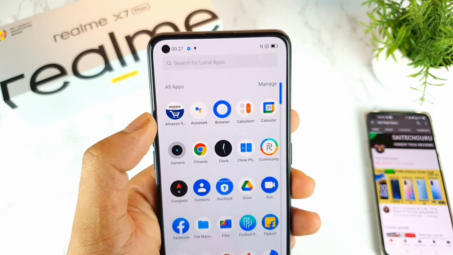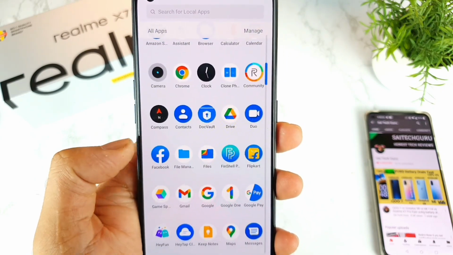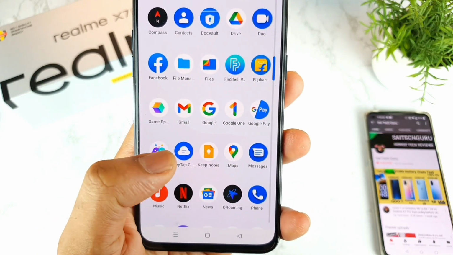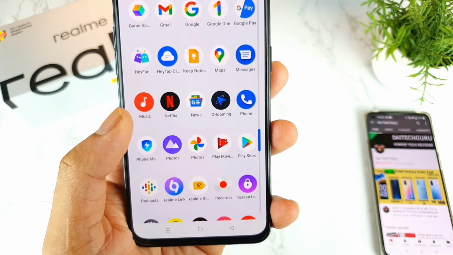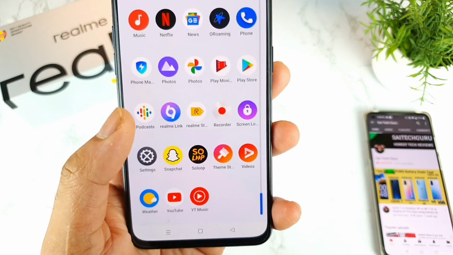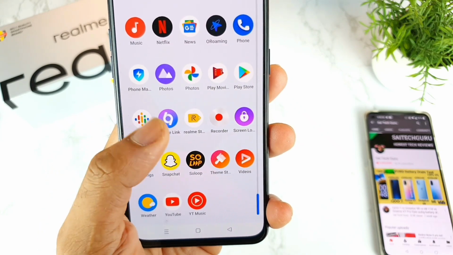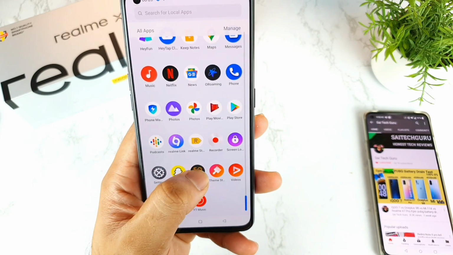First we get the Amazon application, and next I think is the Flipkart application, and the Facebook app. You are getting Google Pay as well, and A-Tap Cloud, I think, which are from Realme. And here is a Netflix application. I think there is not much bloatware and games, but we do see Snapchat and Soloop as well, as you can see here. These are the few things, and let's see which applications you can actually uninstall. That is what I'm trying to see.